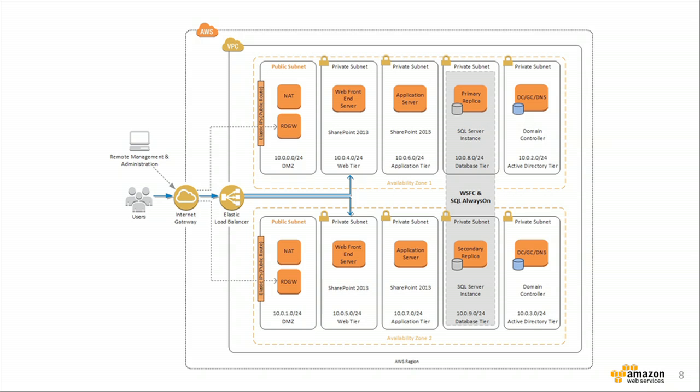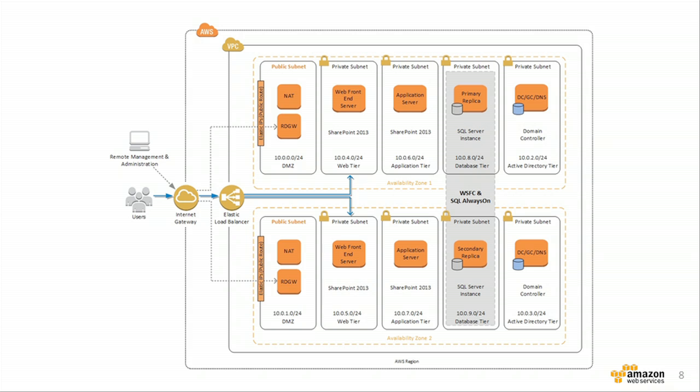Those don't have to be entirely broken into individual subnets. Those could be grouped together as appropriate, depending on what you think makes the most sense for your network isolation or traffic isolation models. We've done it in this case just to show the ability to create subnets for various components or layers of the application, but that's not a required design element. It could be compressed if you so choose.